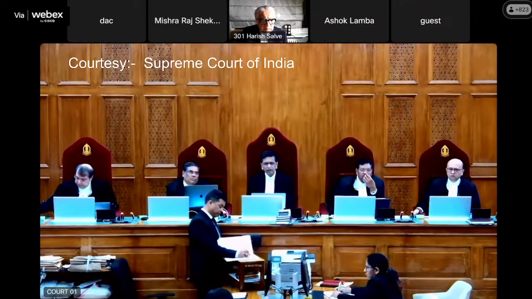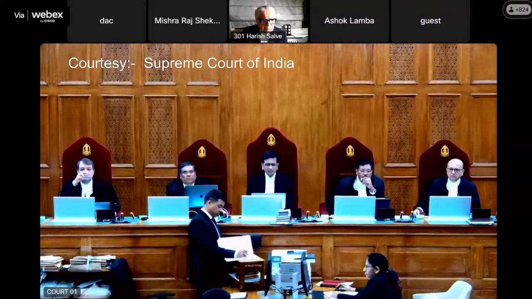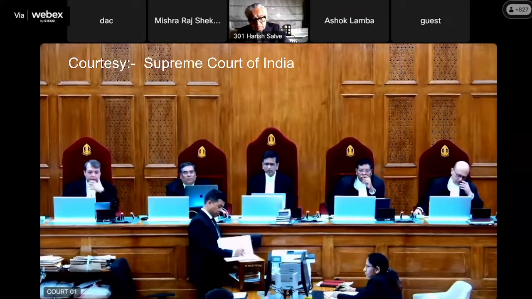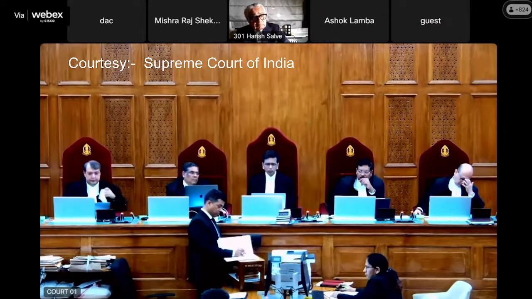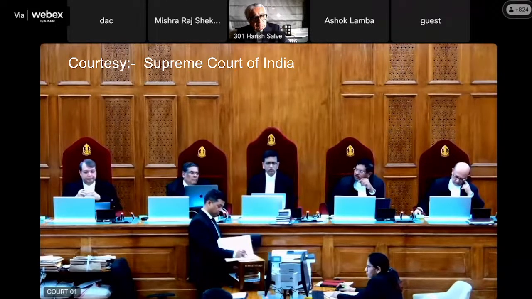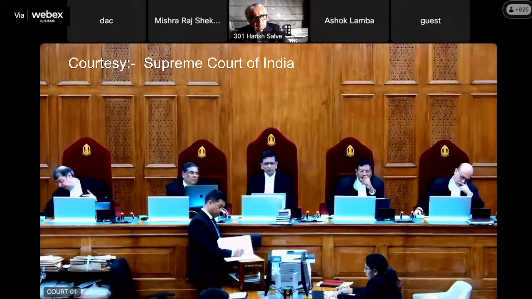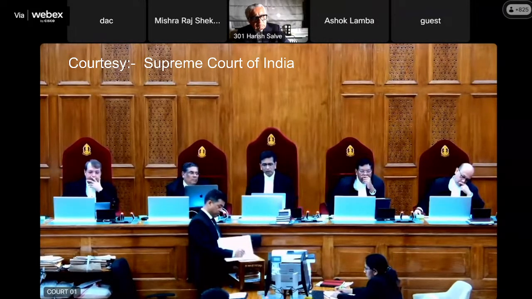The petitioners before this court, Association for Democratic Reforms and the Communist Party of India (Marxist), instituted a petition invoking the contempt jurisdiction of this court against SBI for an alleged willful disobedience of the order of this court. Full stop.